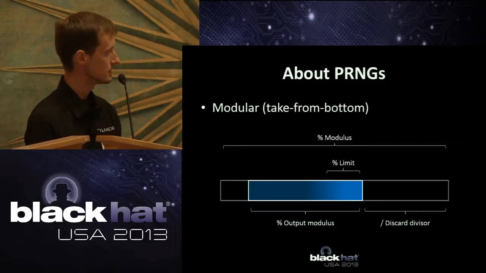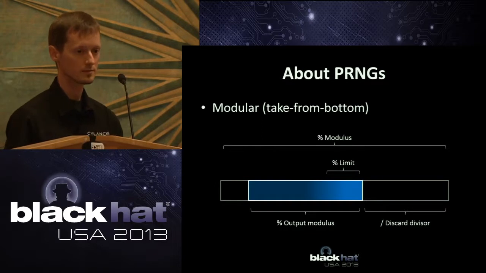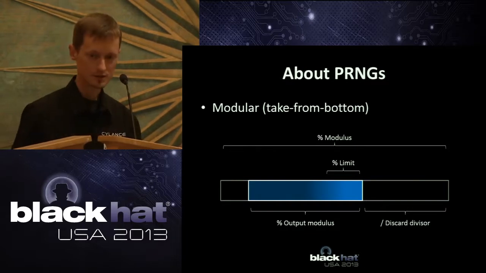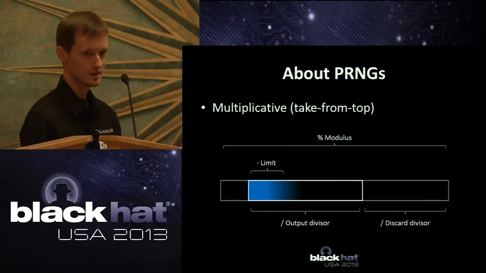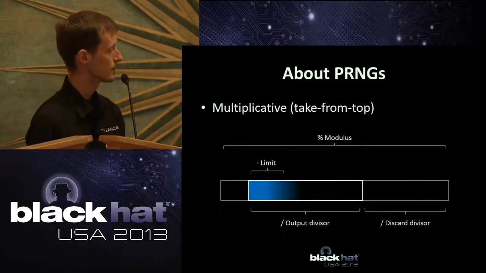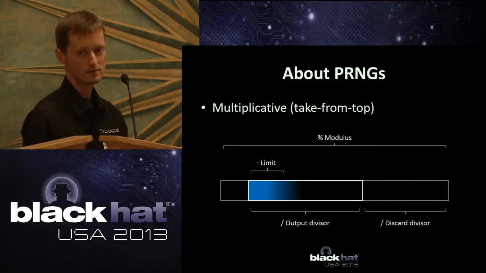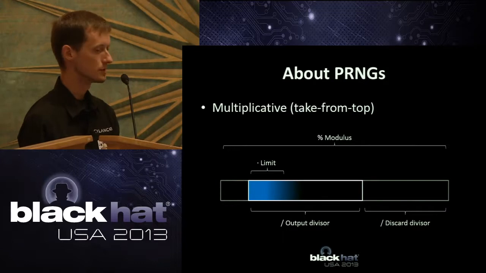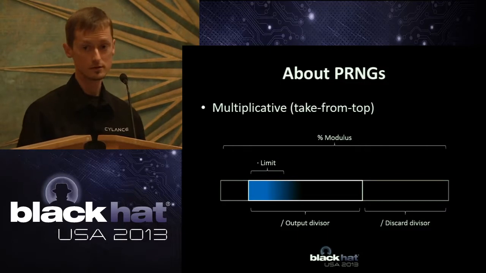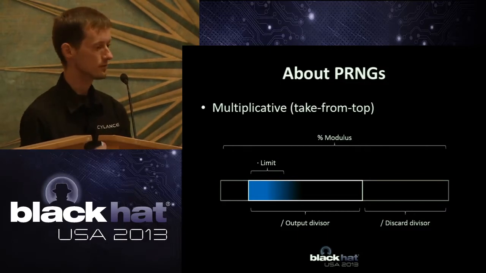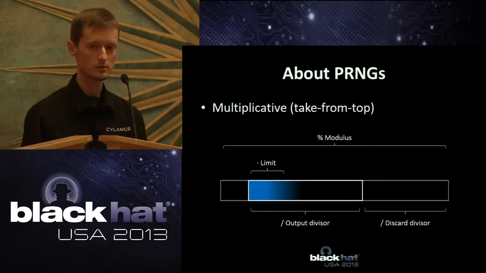most often it's the least significant portion of this output part that's being kept, which contrasts completely with the multiplicative mode, this take-from-top mode, where again we've got the raw number, we discard some of it, might lose an additional part on the top, and then what remains is typically divided by rand max plus 1, the number just greater than the greatest possible number, to give you that normalized float from 0 inclusive to 1 exclusive. Once you have that float, then the multiplication by the limit confines it to the range that the application is interested in.